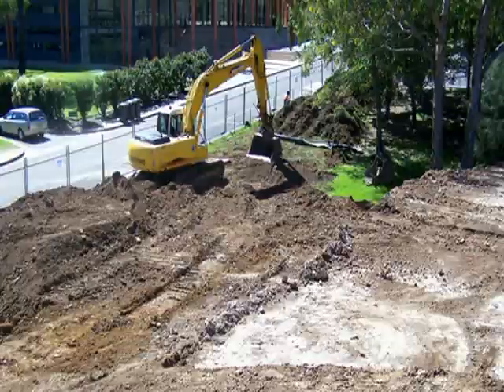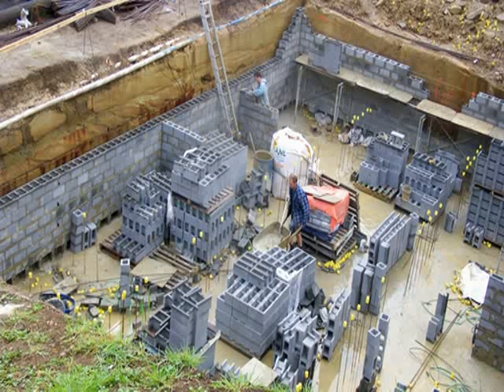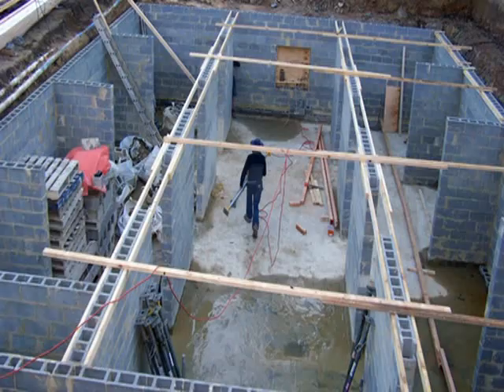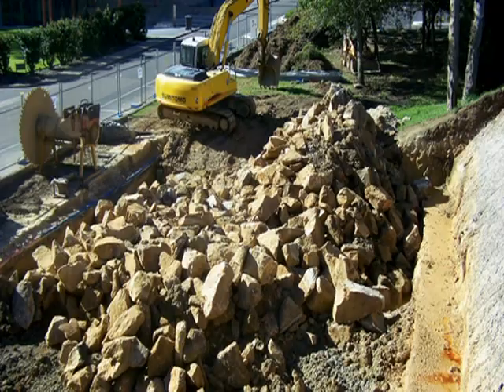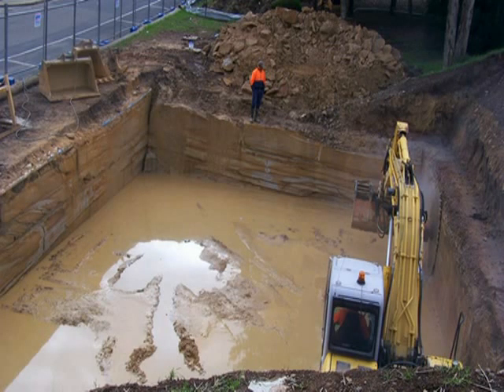One of the other challenges of the program was that we had to construct a 500,000 litre storage tank in the base of a hill. Once we removed the topsoil we were then challenged with finding a solid core of sandstone, which then had to be removed mechanically by saw cuts and also removed out of sight.